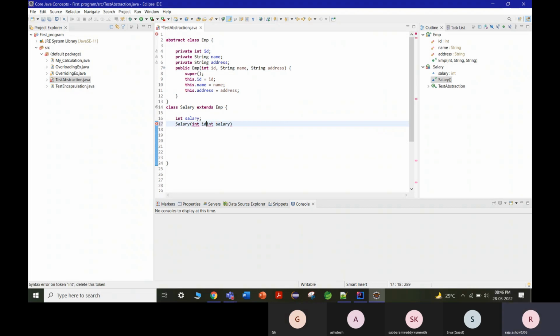So integer ID, string name, string address. I'll initialize that from the salary class. Like I told you in the previous class, we are going to use super to call the parent class information. So here I'll pass ID, name, address of the parent class. Understood?